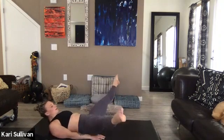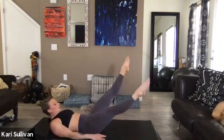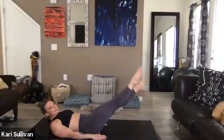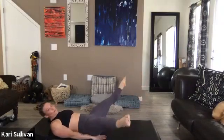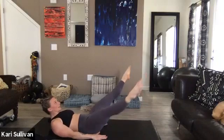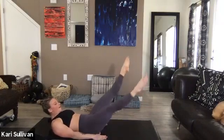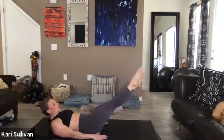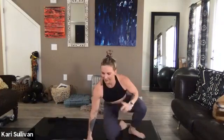Legs start out. Squeeze. 1, 2, 3, 4, 5, 6. Toes slightly turned out. 7, 8, 9, 10. 10 more for 10, 9, 8, 7, 6, 5, 4. You got it. Come on. 3, 2, and 1.